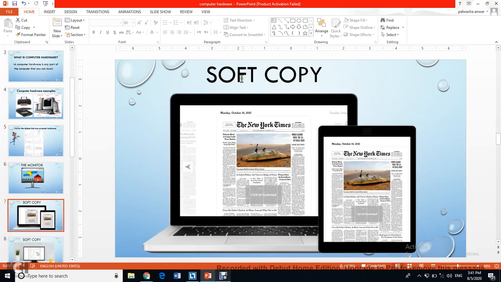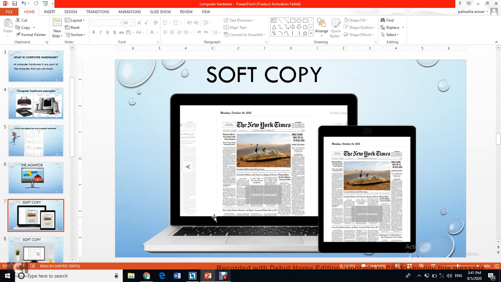Now next, this term is new for you. This is a soft copy. What is soft copy? Here you can see the information. The information that you see on the computer screen is called a soft copy.